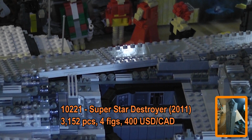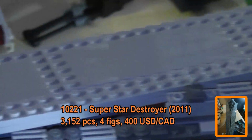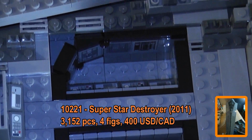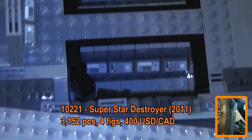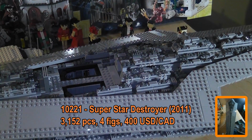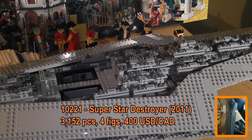Inside you have 2 cockpit bays with all their little machinery. Lots of computers and machines and everything. It's all nice minifig provisions, but I think it's a little out of scale considering the rest of this thing is just micro scale. Has to be with respect to the movie.